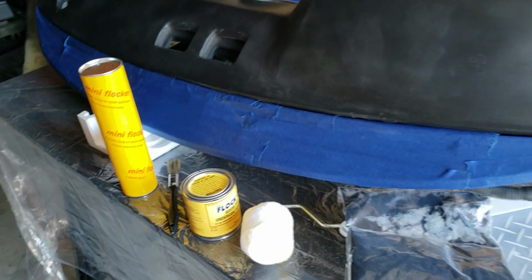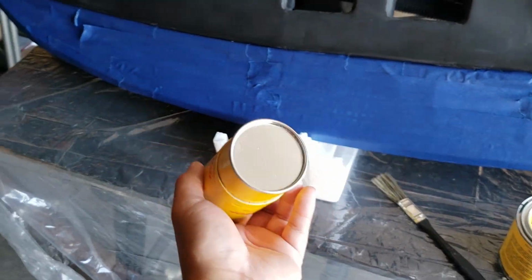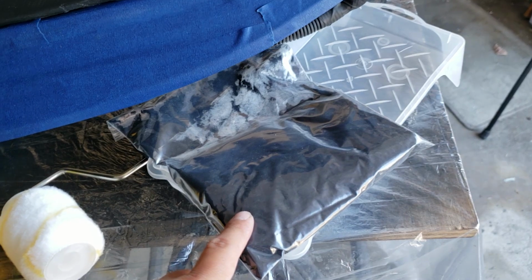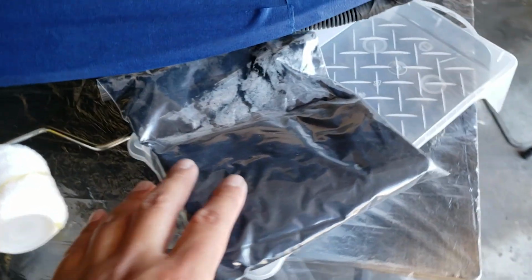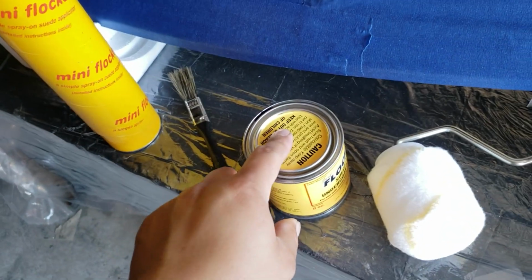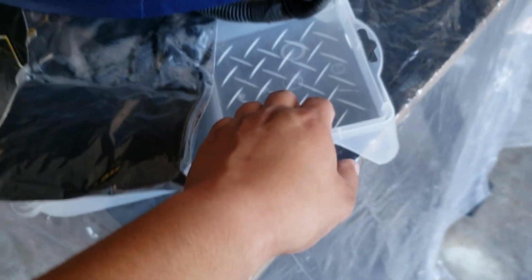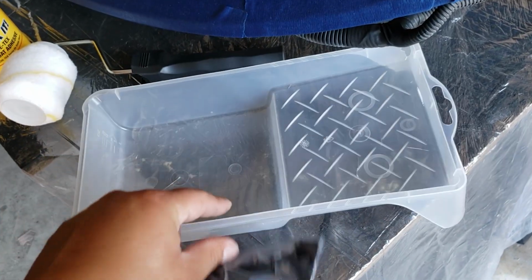Alright guys, so before I get started, this is the flock kit. So it's got this little tube that you put the flock into. This is the flock itself. I ordered actually 2 bags of this. The kit comes with one, but when they flock the dash at Throtl, the one bag almost wasn't enough to cover the entire dash, so I bought 2. And then this is the adhesive. And then at the dollar store, I bought a roller and a little paint. I don't know what you call this, but it's for painting.